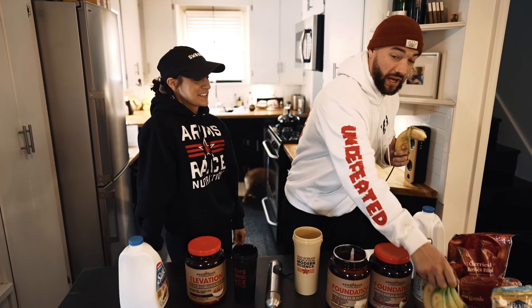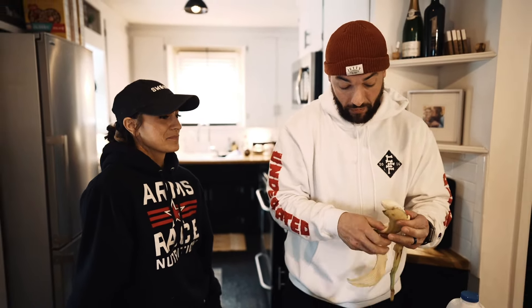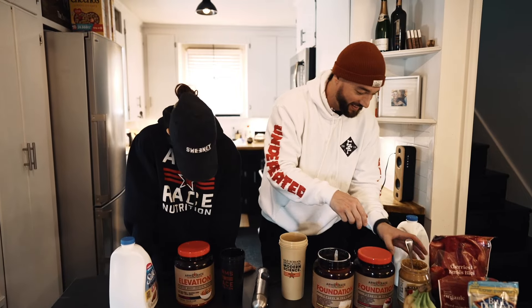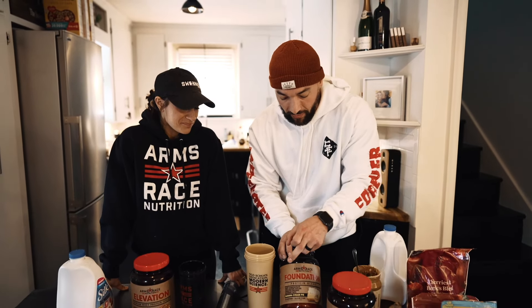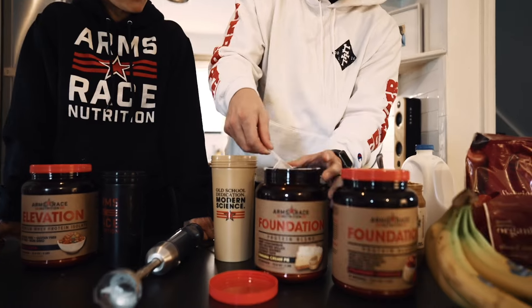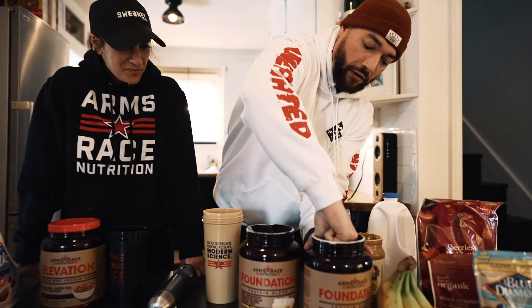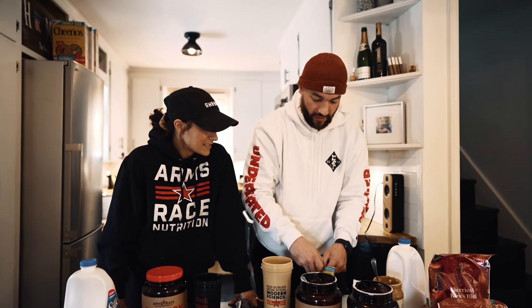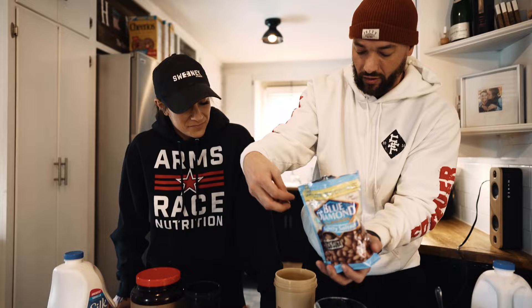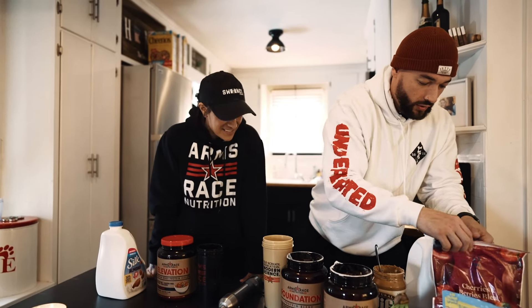Okay, ingredient: bananas. They're a little bit green — I do take them a little more green than ripe. Throw that banana in. We're going with a whole heaping scoop of peanut butter right there. Now strawberries — I've got Banana Cream Pie and Strawberry Shortcake protein. Personally I go about three-quarter scoop of banana and a three-quarter scoop of strawberry. Now I'm taking some almonds — loading up a good amount in there.